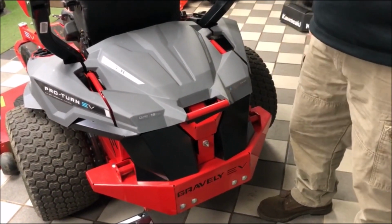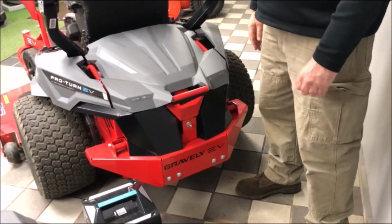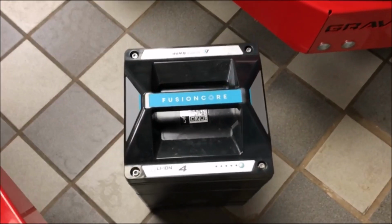If we needed to, we could run on 2 batteries. Let's say the other 2 were on a charger or something like that, or 3 batteries. But we need a minimum of 2 in the unit at any time to run.